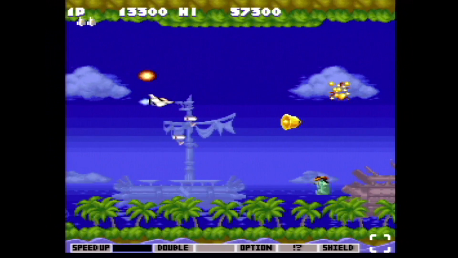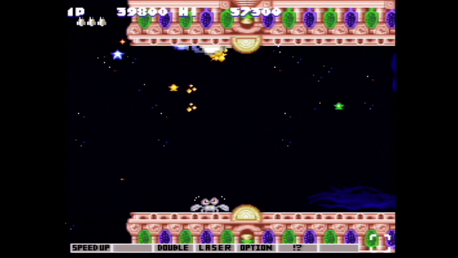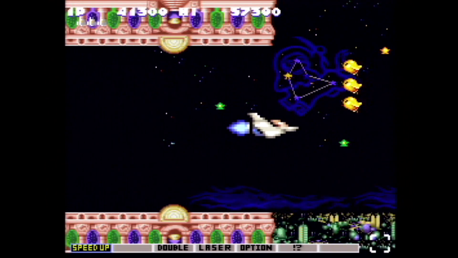I hate those damn bells. Different colored bells have different abilities. The ships are usually goofy things such as a penguin, pig, octopus, or even the super awesome Vic Viper. As some of you might guess, this is the ship that I use the most when playing this game.